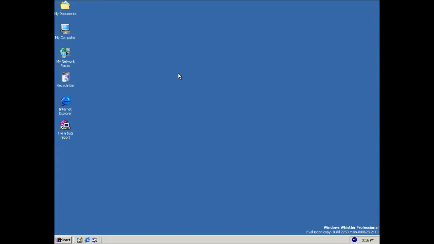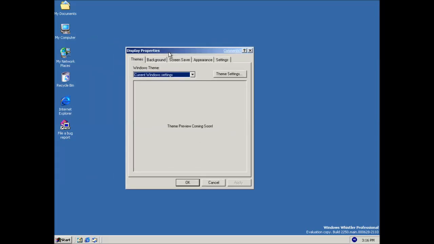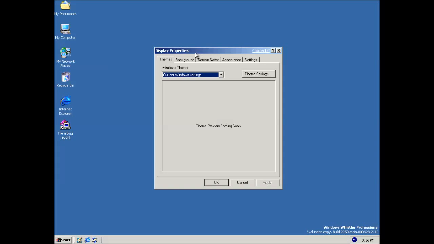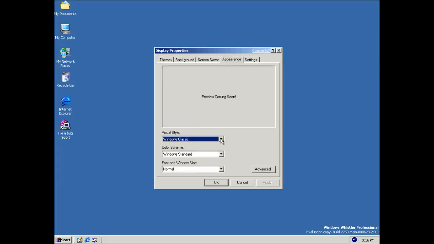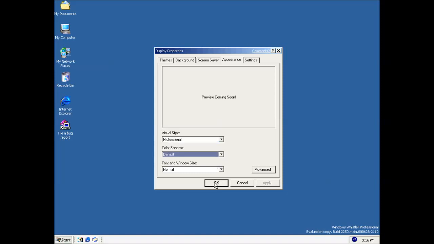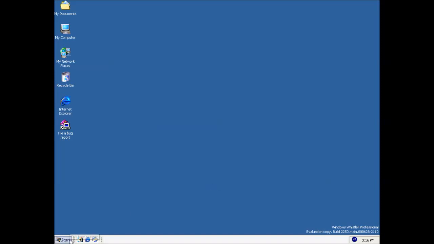Now, as you've probably realised already, a lot of new things debut in this build of Whistler, and it doesn't end there. In fact, if we now go to Display Properties, you'll notice that we now have this XP style dialog box with different tabs. So we have the introduction of the Themes tab, for example. And with this, we have the introduction of the Visual Style Engine and the Professional Theme. So this is the first time in Windows history that it came out of the box with visual styles, this build of Whistler, build 2250, and we have this style here called Professional. Later on this would be known as Watercolor, but it's called Professional at this stage.